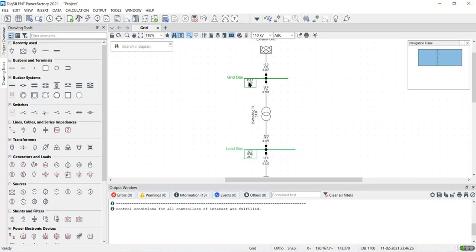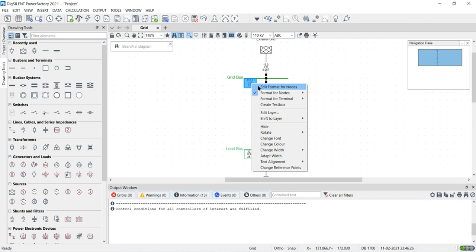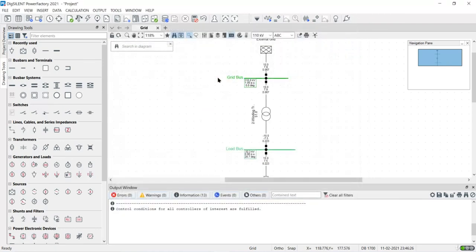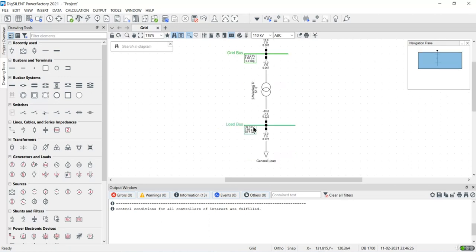So this is the bus voltages in per unit and the rated kV. So to enable the units, you can click this toolbar and you can right click and you can go to the edit format for nodes, in which you can enable the units for the bus terminals, and the same will be reflected on the single line diagram over here. So at here you can be able to see that my 33 kV it's getting reduced to 32.3 kV, and the per unit voltage it's 0.98 per unit.